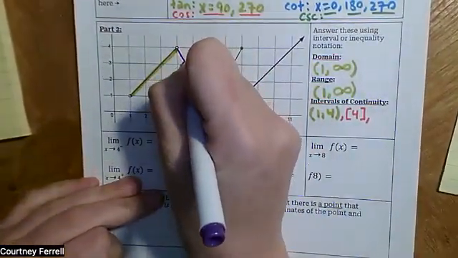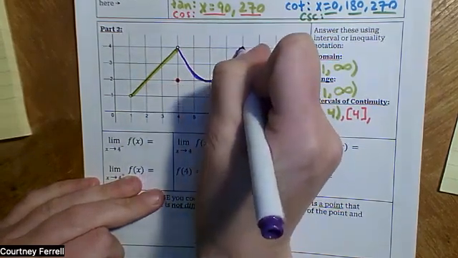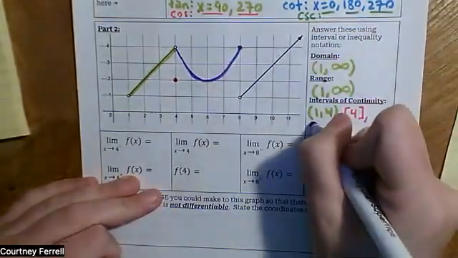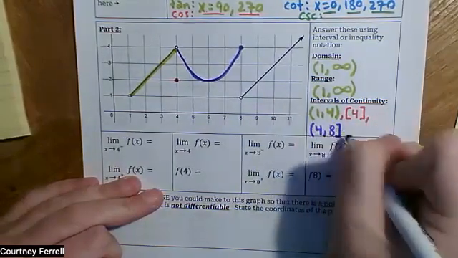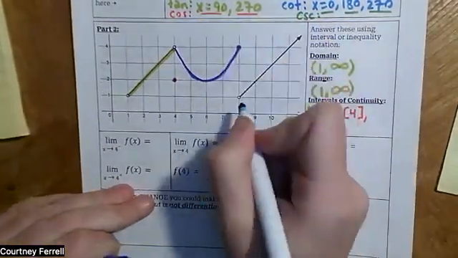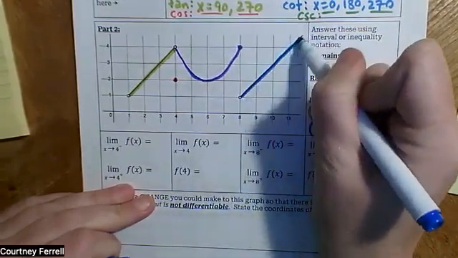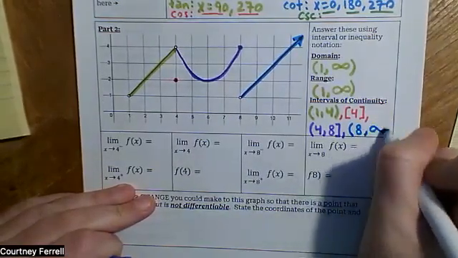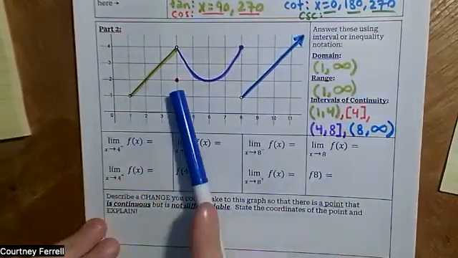Then I continue. I started just after 4. And I'm going all the way to 8, and it's a closed dot. So this third interval is open bracket 4, 8, closed bracket, comma. Then the next place I can put my pen down is just after 8. And then there's an arrow. So that was a soft bracket 8 all the way to infinity. So there are 4 intervals of continuity there. 1, 2, 3, 4.